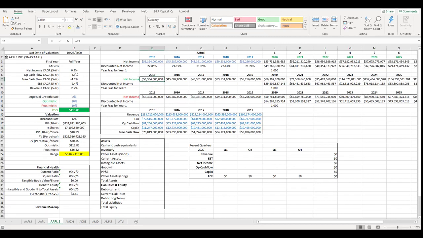Let's see, was free cash flow growth rate positive? Negative 4.2%. Wow, I'm really not that impressed by Apple, to be honest with you. I think when I look at their balance sheet, I might be more impressed, but I really don't want to invest in a company to use them as a bank account for my savings, to just have cash sitting in their checking account, if you know what I mean.